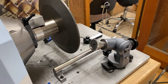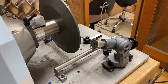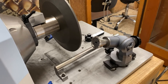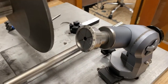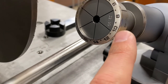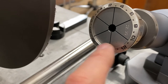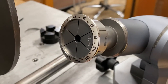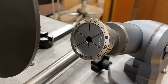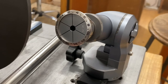So I'm just gonna do it one last time. And then I will show you how we do the next step. And the next step will be getting that mirror finish that you see on the edge, on the inner edge and on the outer edge. But right now, which is looking really good, is that line finish, that radial finish.